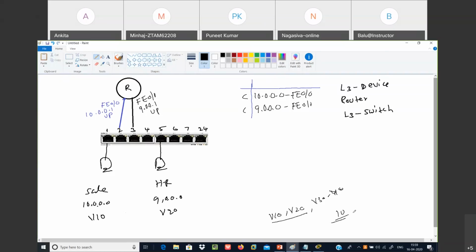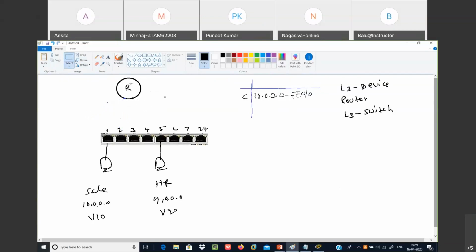This is one of the options only. It is one of the ways to allow different VLAN communication by using a router with multiple physical interfaces. Okay. Generally, in real time, we don't use this method. What we'll do is, by using a router, now I'm taking only one physical port.